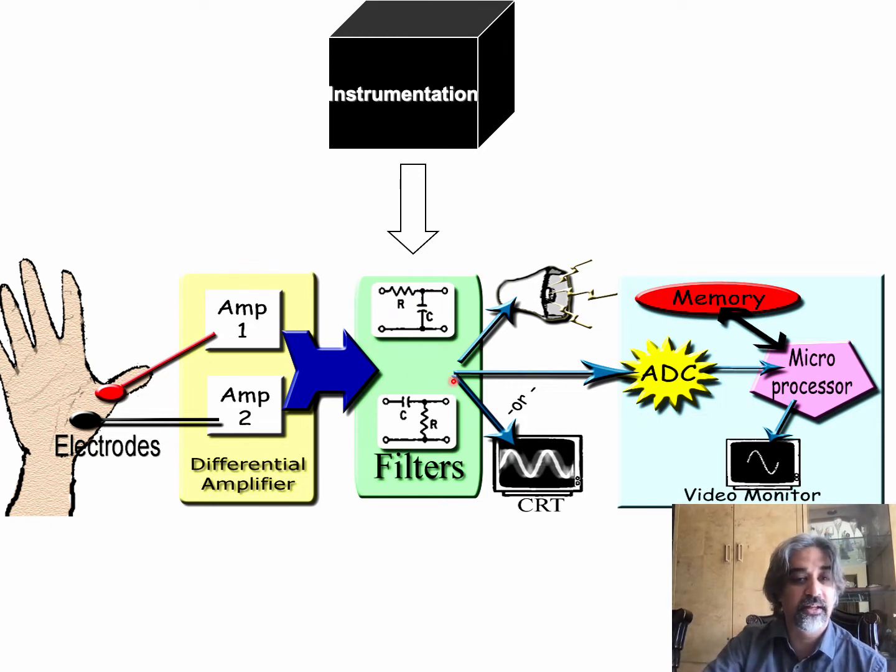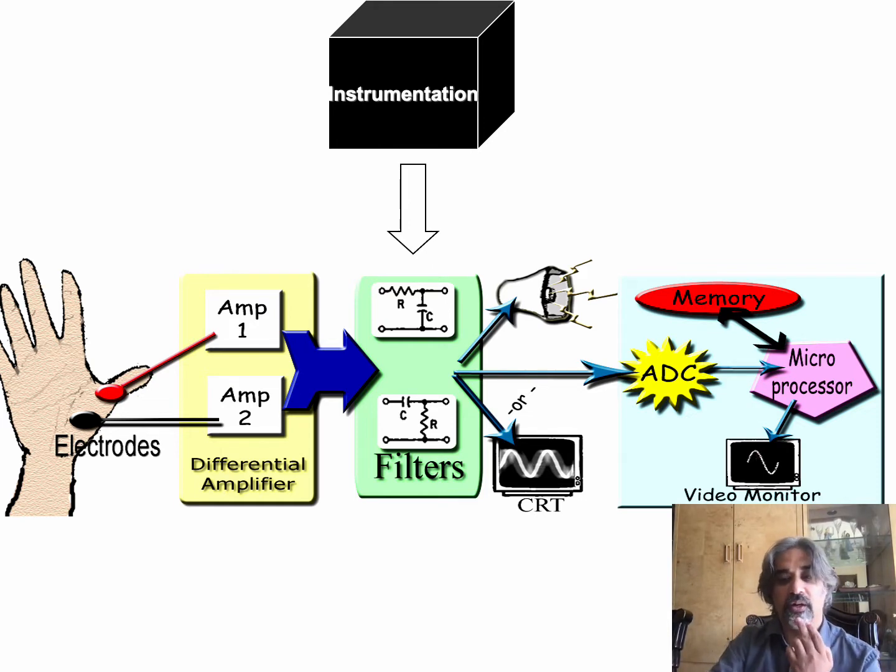The signal is then processed, sent in parallel to a speaker or a computer. These days, we do not go to a monitor yet. We first go to the computer. Once it goes to the computer, it's stored as 1s and 0s, and it can be saved for manipulation, and then it's shown on a screen.